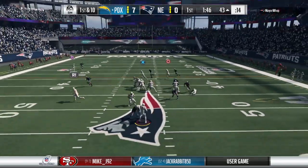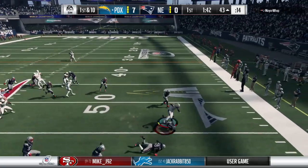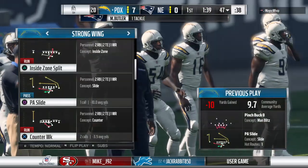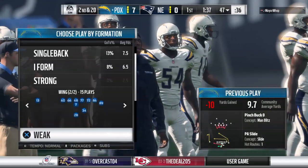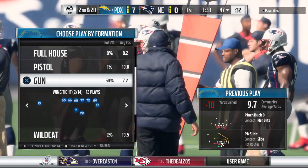They go play action here on first down. Kaiser hit, and he lost the football. Shedding through the defense. On plays like this where the ball comes free, it's often unusual for the team that lost it to get it back. Because this is the quarterback. The ball gets away from him.